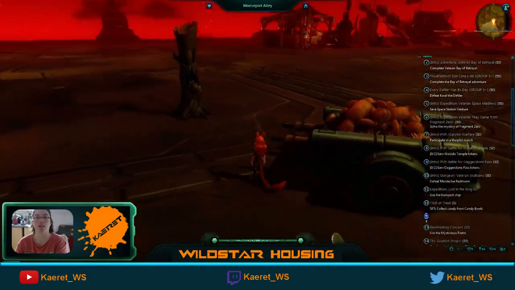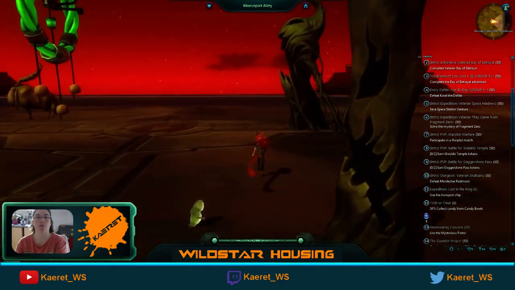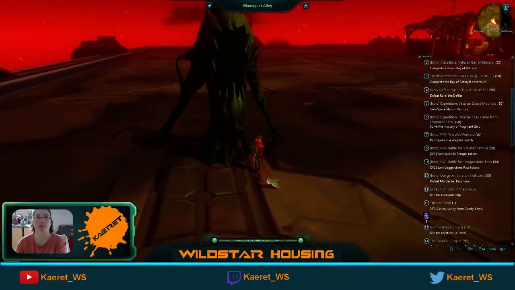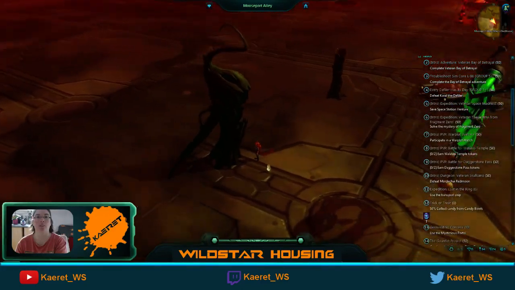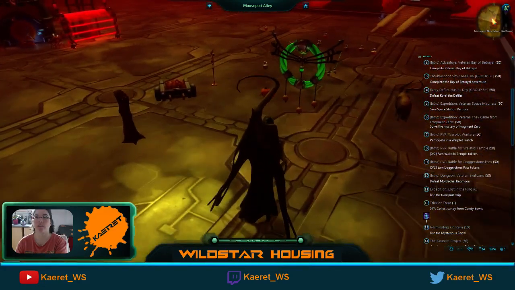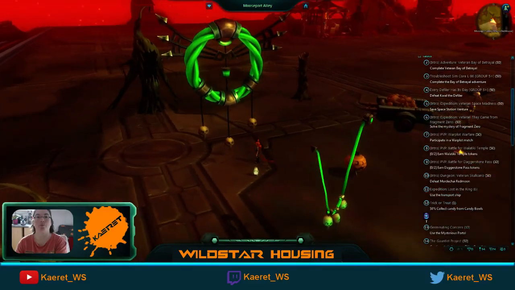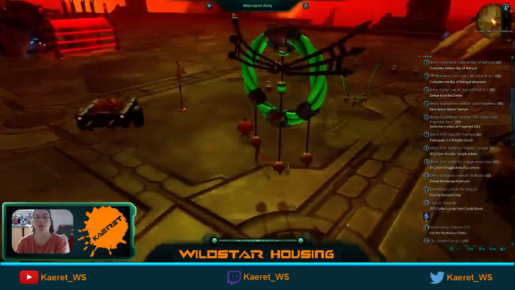Tea wagon, one of the spooky trees. I really like this one. This one's really creepy. It looks like he's in pain. Look at the little curly cue. Where is it? And then the wreath. And then the little pumpkin lantern.